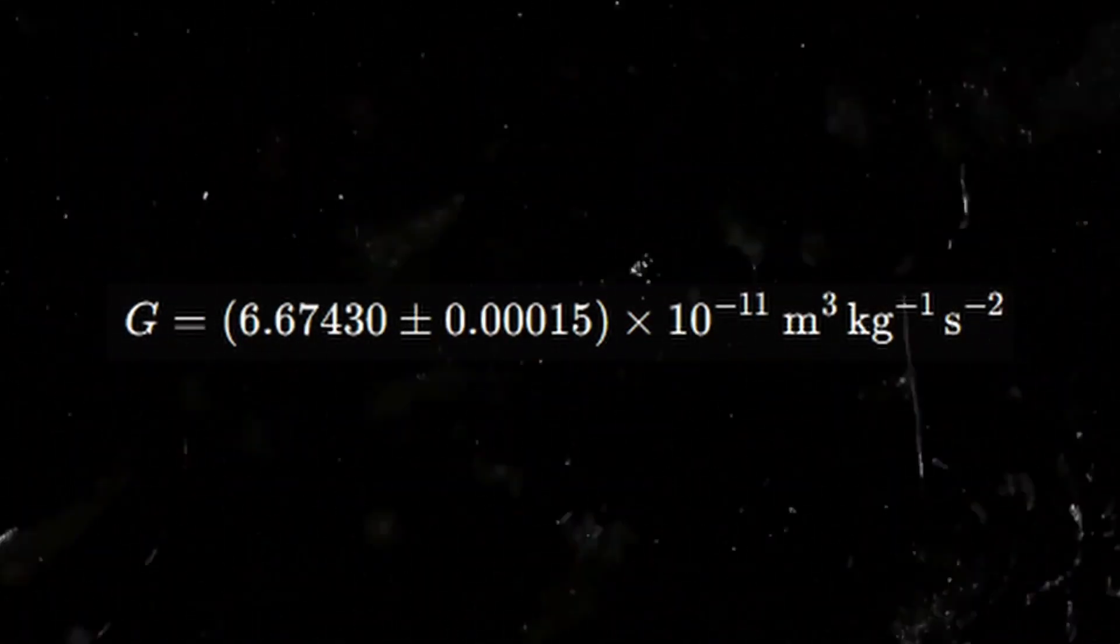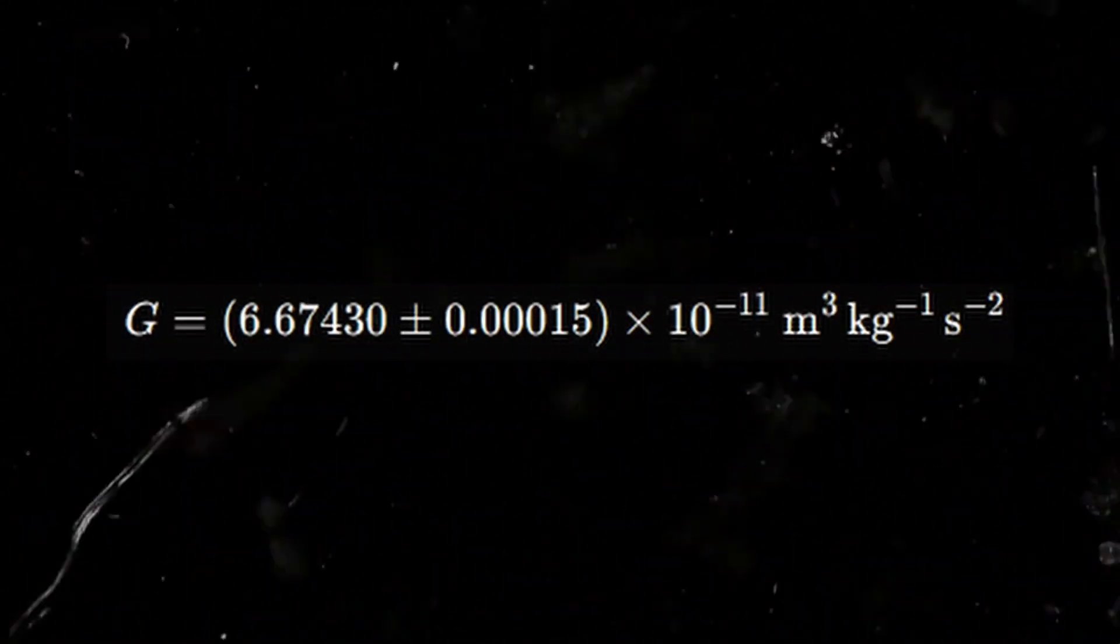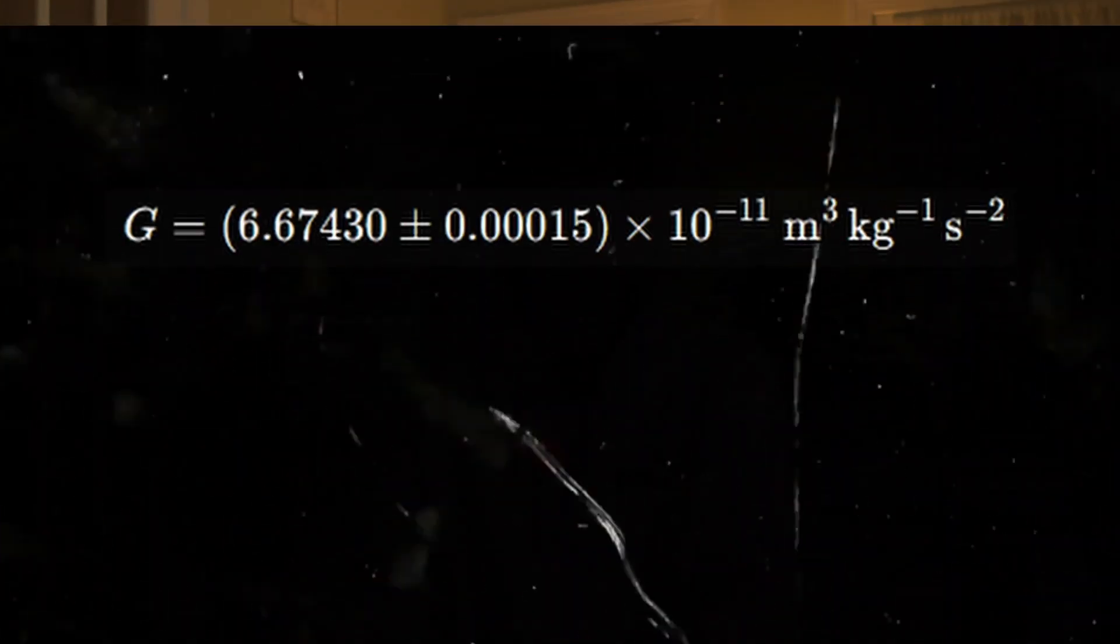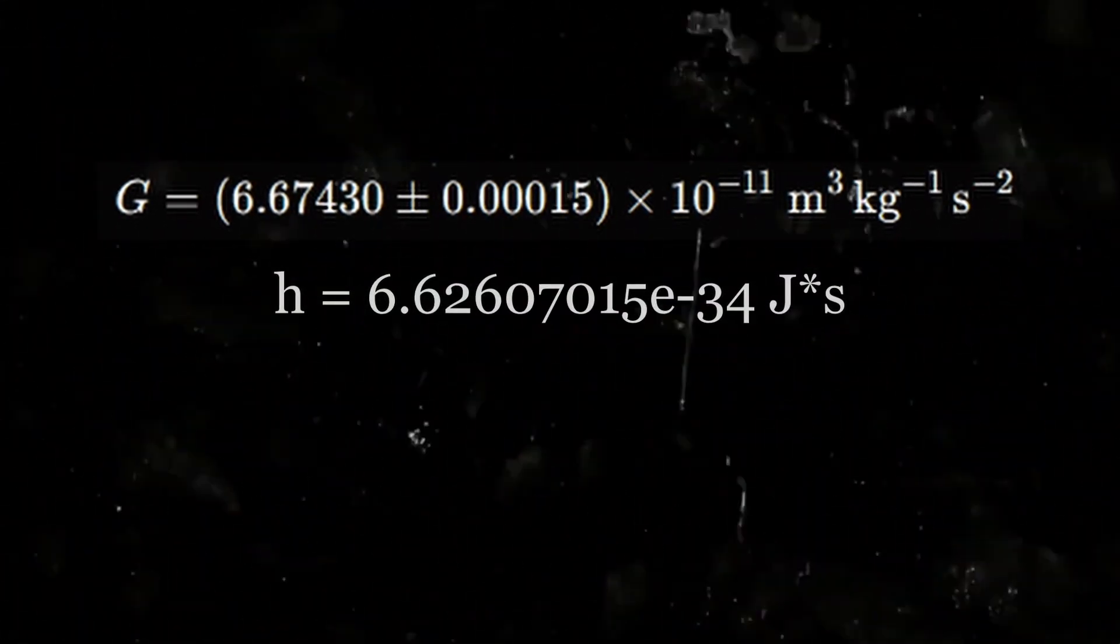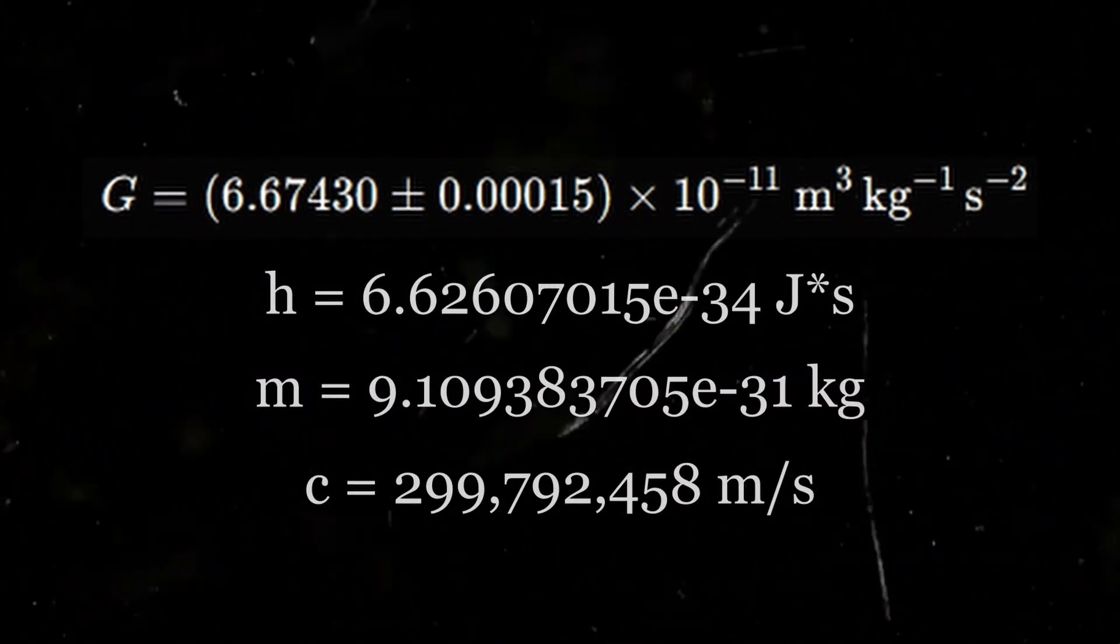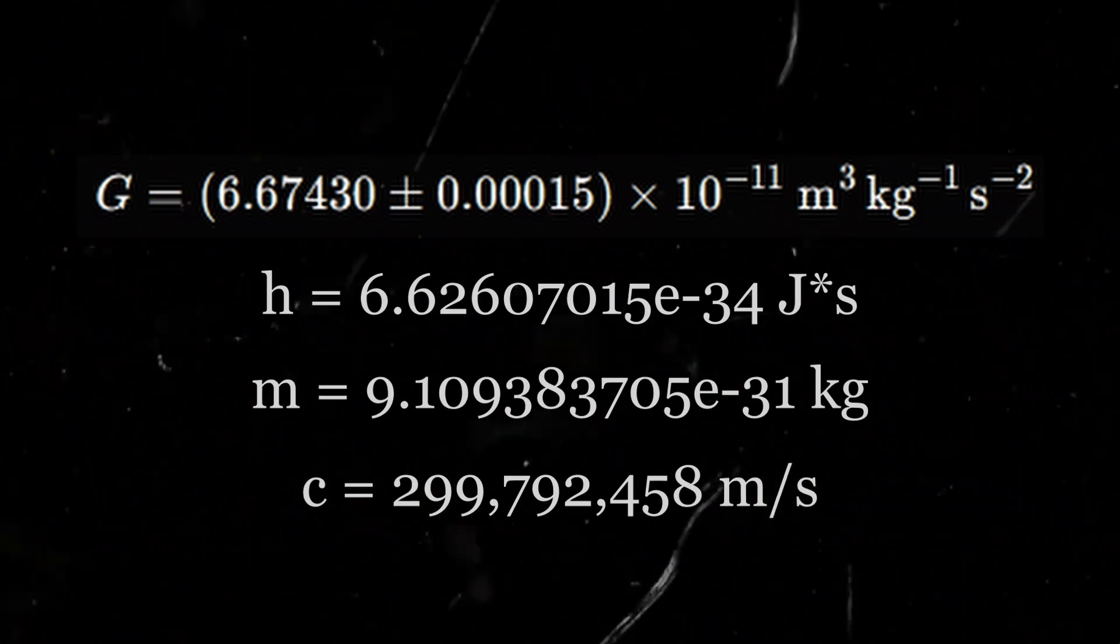This is the most complete and precise valuation of G that we have right now. But doesn't this number seem kind of random? There's no rhyme or reason to it. It's like the universe took out its all-powerful keyboard and just slapped a few numbers down and called it the gravitational constant. But okay, maybe it's just this constant. What about the other ones? What about Planck's constant, the number that relates a photon's energy level to its wavelength? What about the mass of an electron, the speed of light in a vacuum? They all look like this. And now here's the question, the single question at the bottom of the universe. Why are they like this?